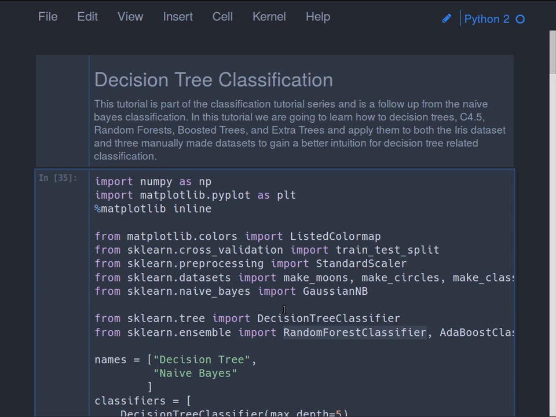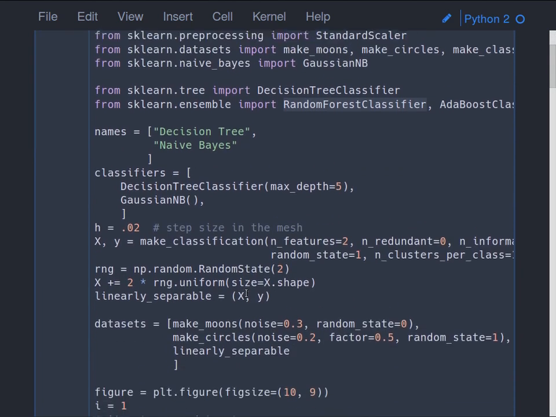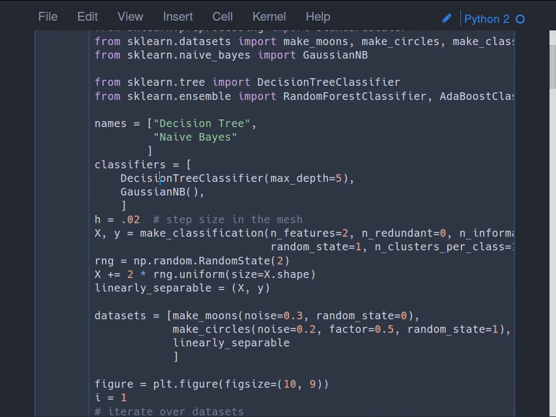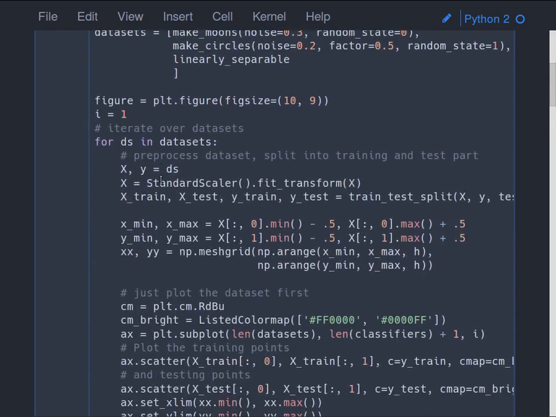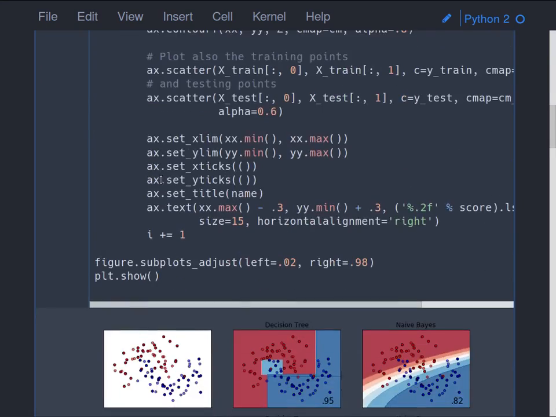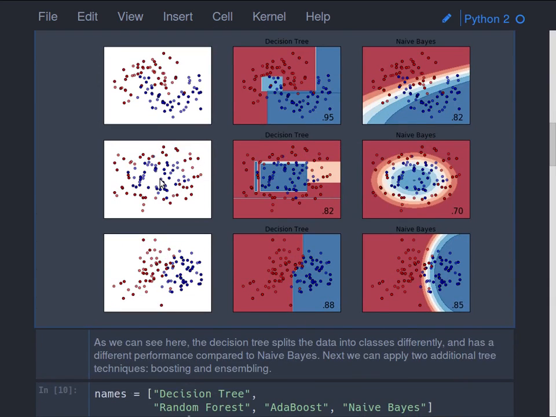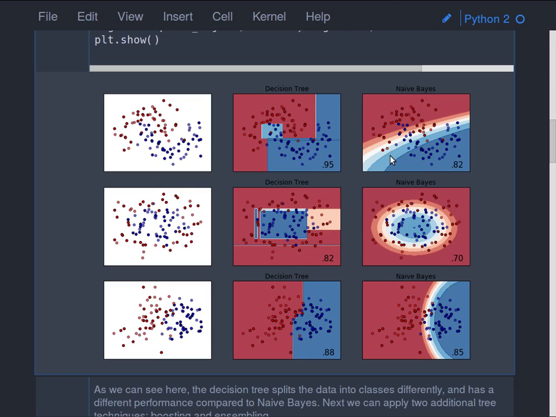But first, let's get a visualization for how decision trees work compared to naive Bayes. I'm using the same code that I used last time, and I'm adding decision trees and naive Bayes so we can see them side by side for the same 3 data sets that I just made up. If we run this code, this is what we get in terms of the classification. Here this is our naive Bayes.